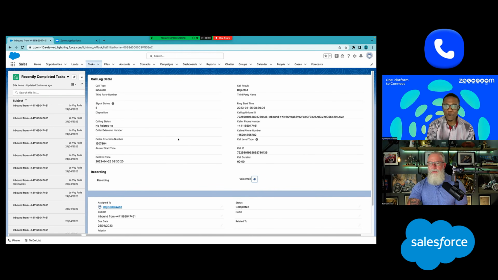Right. The last part of what I wanted to show you here about the new integration is something we call unlinked call logs. What does this mean? With our old integration, let me give you a scenario of a remote worker or a sales guy who is on the move most of the time. He will most of the time make calls, go to his Zoom phone application, make calls on his mobile, talking to customers all day. What then usually happened was that all of those call logs would not be synced into Salesforce until he physically sits at the desk and then logs in, and then all of the data then gets pulled out.